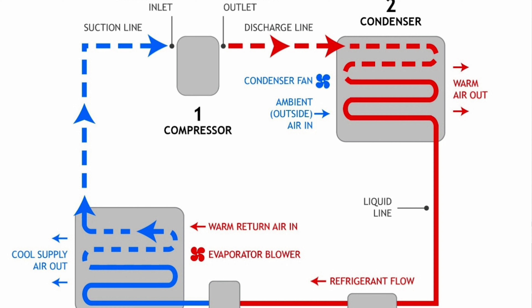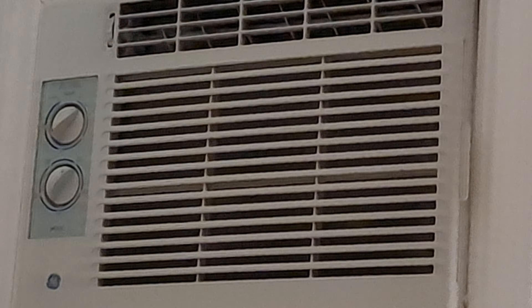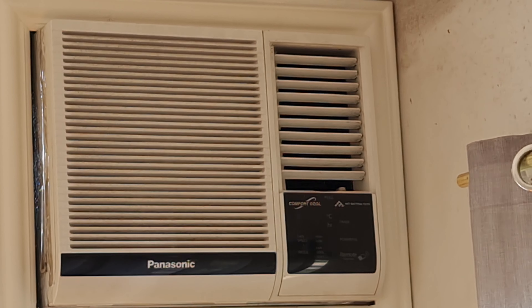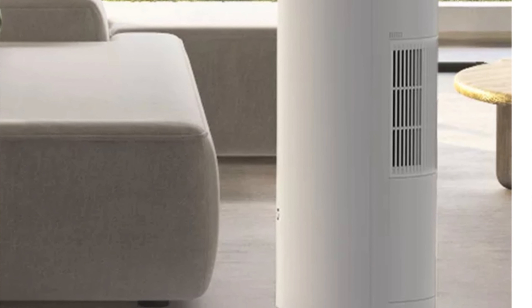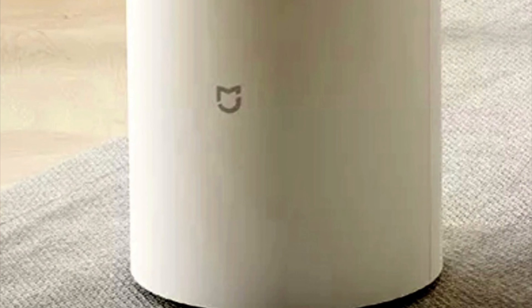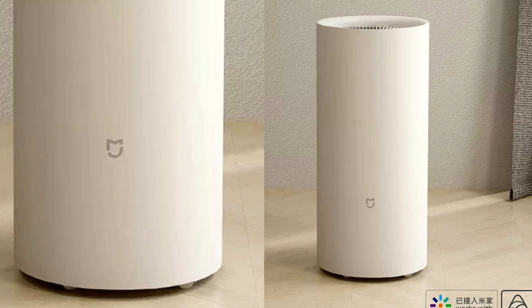Our air conditioning unit also draws in hot air, processes it, and returns cold air to the room — so for some people an AC unit alone is used to lower humidity. However, it's expensive to operate an air conditioning system for a long time. Although there are large dehumidifiers for an entire house, in most cases a portable unit about the size of an air purifier is used. But mind you, dehumidifiers are more expensive per se than air conditioning units.